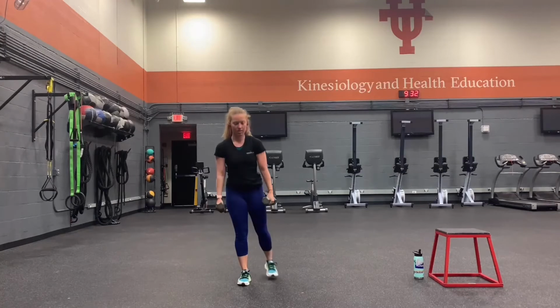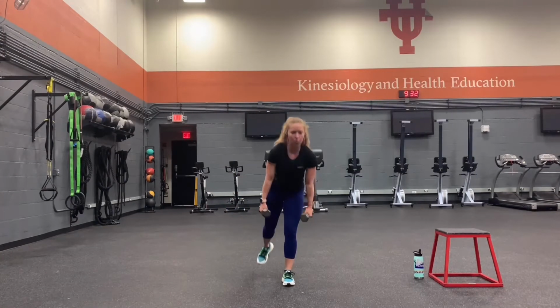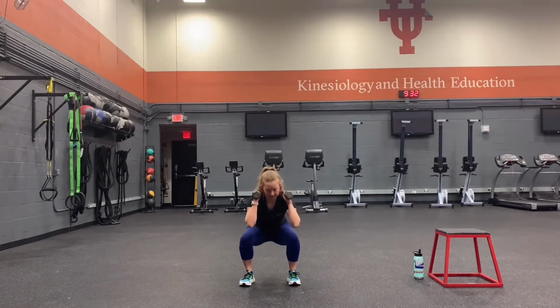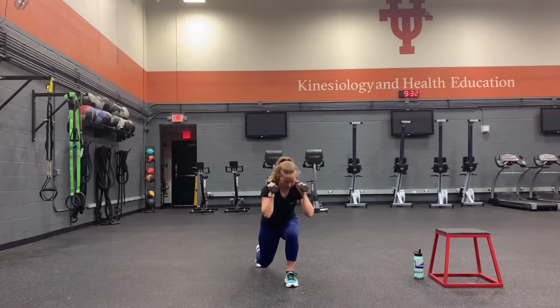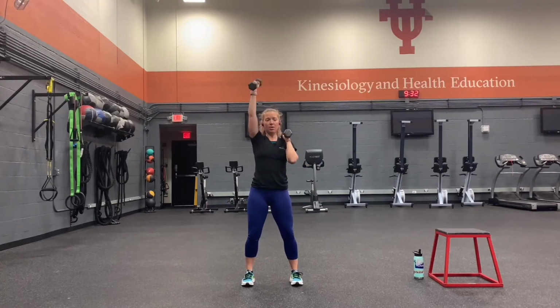Tip. Work on that brain, remembering all the movements. Muscle memory. Hips back. Up. Lunge. Reset. Press. Good, Gay.